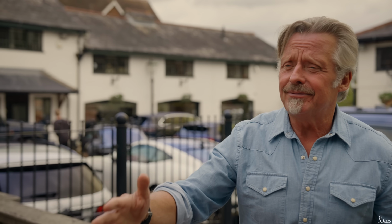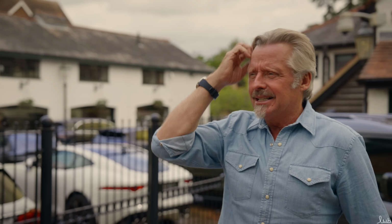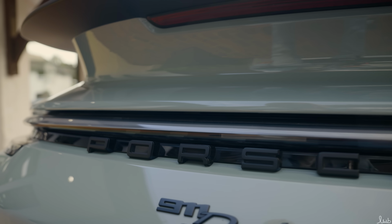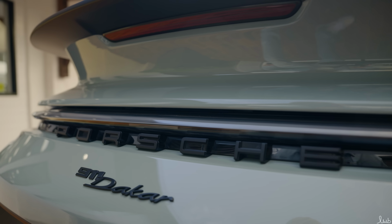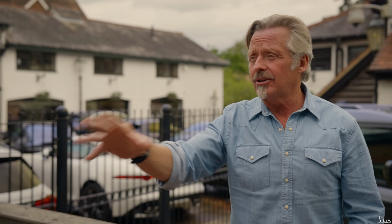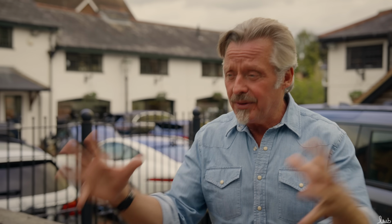That Porsche 911 Dakar brought back lots of memories about doing the Dakar Rally. It's thoroughbred, it's history, and that's what I think cars like this are all about. It's about the history of where it came from, the reason why they built it, because of what they did back in the 80s. And I think it's one of these Porsches that does a little bit of everything really well, a bit like an adventure motorcycle. It'll sit on the highway, it'll sit on a dirt road, it'll sit on twisty roads, and all of that will be great fun.